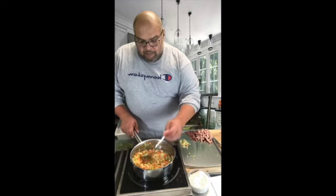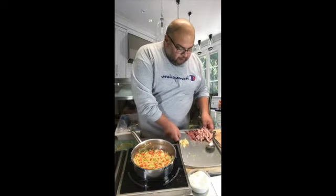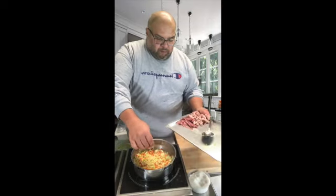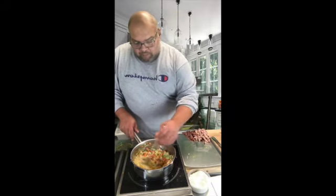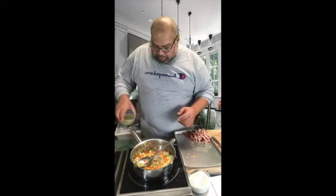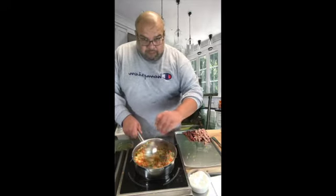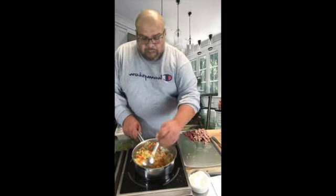Now my onions are starting to turn translucent, so I'm going to take my garlic and place it in the pot. If you feel like you need a little bit more fat in there, feel free to add some. This step should take just a couple of minutes here while we get the garlic to start smelling good.